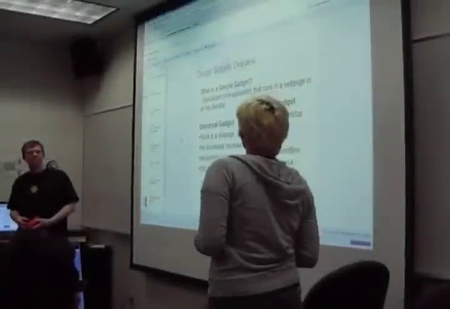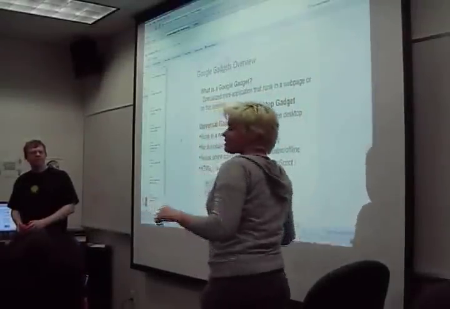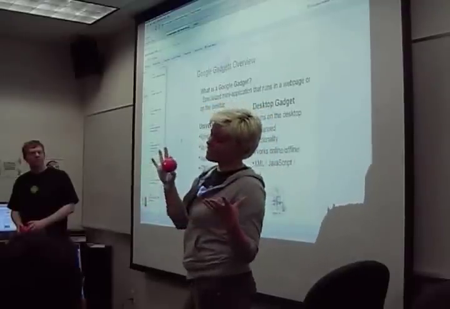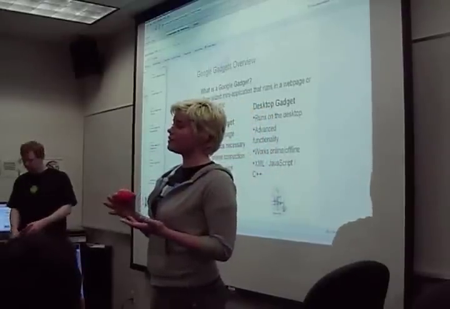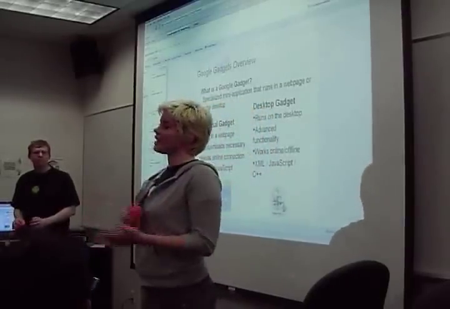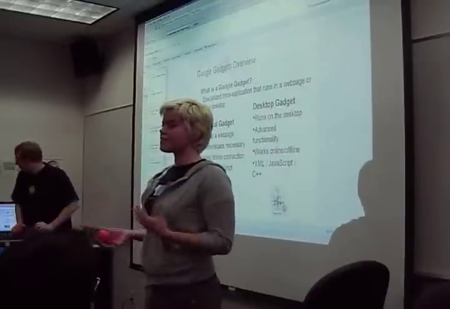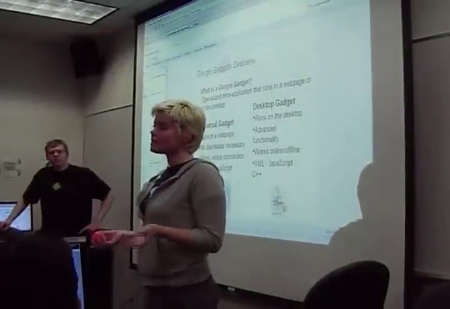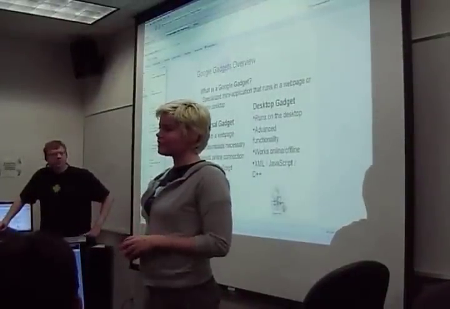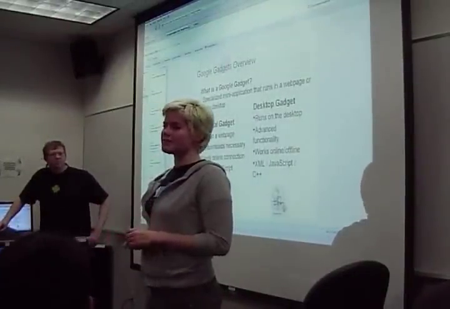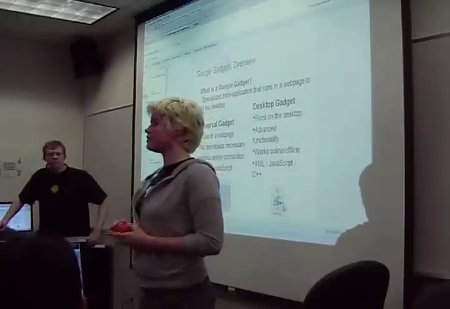How many people actually do that. The other thing is it does work offline as well, since it is a zip file that you download. So you have to download the gadget, you get a zip file, and it has all the resources in it. Granted, some of these gadgets access online information, like finding out the current weather, but it'll probably still look really pretty offline. So you may not know any information, but you'll be like, oh, look at my pretty gadget, right?